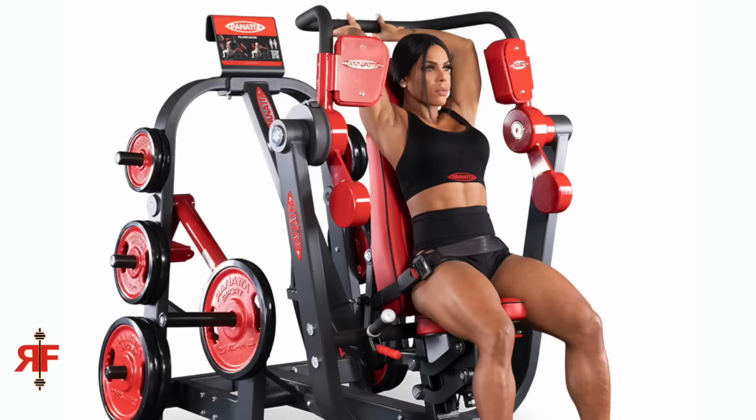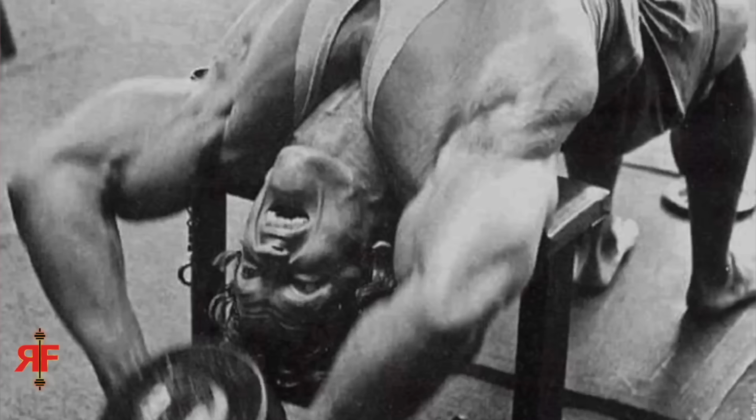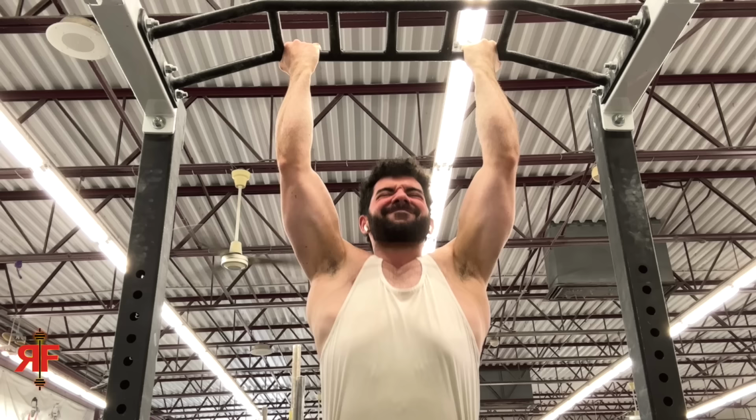If you do not have a pullover machine, and I've seen more footage of UFOs and aliens over the past 5 years than I actually have of pullover machines in gyms, these things are like Bigfoot, you're gonna have to do this with some type of free weight. And unless I'm missing something, there is no exercise besides a pullover that really stretches the upper chest in this type of overhead fashion this much.